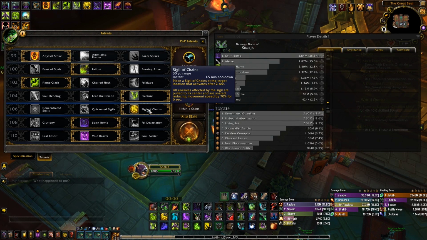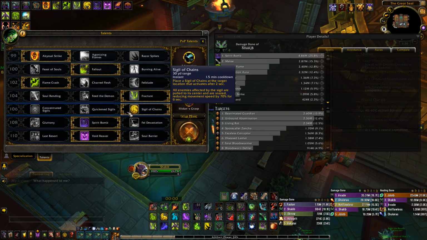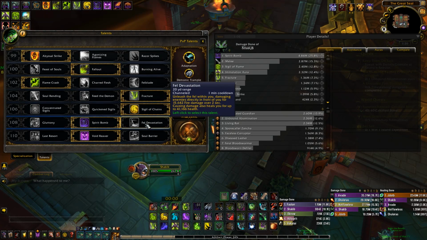You can also use Sigil of Chains to interrupt abilities that you normally would not be able to. So this talent I would definitely always pick no matter what. I don't see any situation where this isn't better than these two in any dungeons. In this one we've got Gluttony, Spirit Bomb, Fell Devastation. Fell Devastation is the worst talent here. I would never pick this.